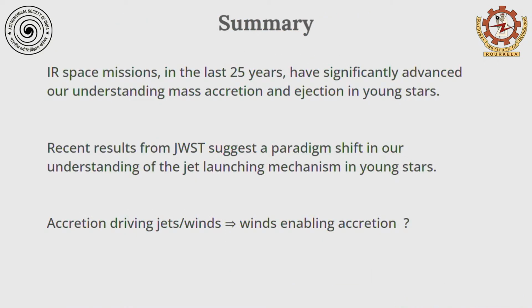So just to summarize, in IR space missions, the last 25 years have significantly advanced our understanding of mass accretion and ejection in young stars. It has also contributed significantly in other areas, but in 30 minutes I could only focus on this. And the main take-home point is the recent results from JWST suggest a paradigm change in our understanding of jet launching, in the sense that instead of accretion driving winds, it's the winds which are making accretion possible. So jets and winds are not a consequence of accretion. It's jets and winds that make accretion possible and build stars.